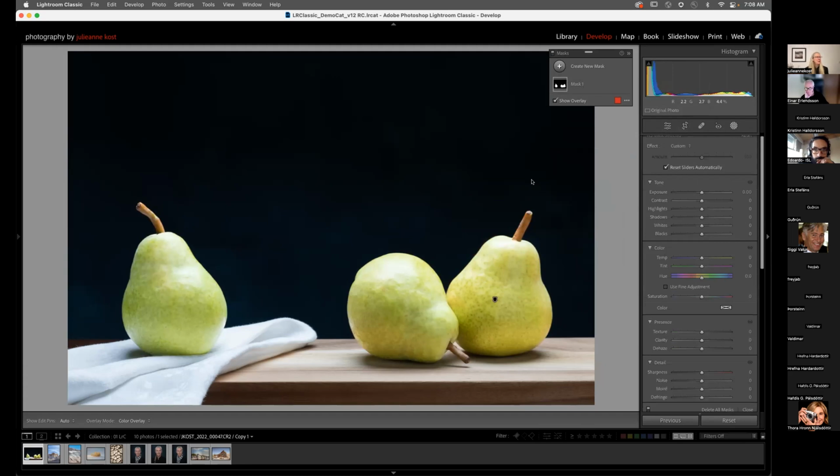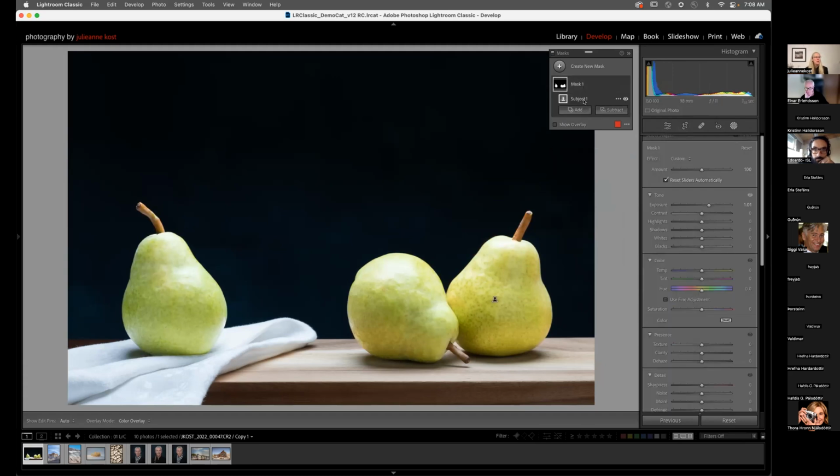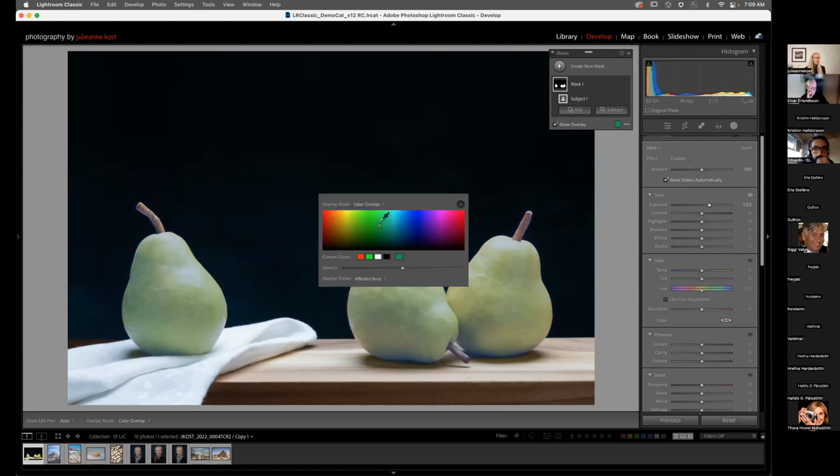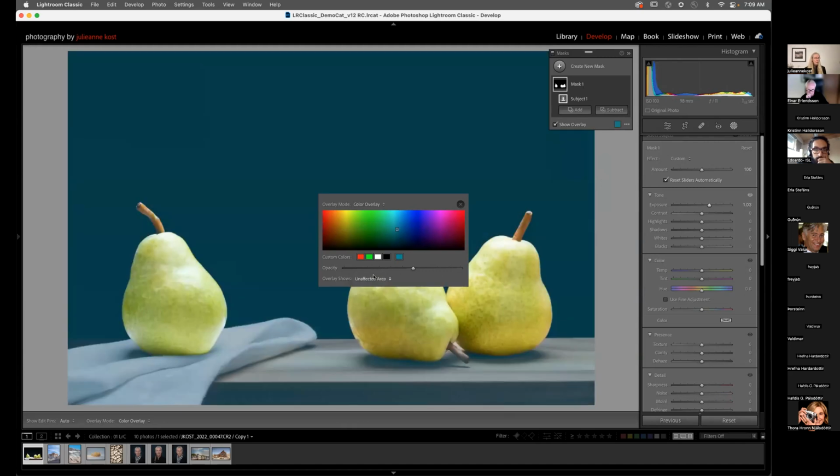Let's go ahead and delete that mask. We don't need it. And we can return to mask one, which is this select subject. So once you move any of these sliders, you no longer see the overlay, but you can always just tap the O key and that would show you the overlay again. So it just toggles on this overlay here. And there's tons of different options. If you click on the little swatch here, you can change the color for the overlay. You can change the opacity for the overlay. You can flip it. So instead of seeing the affected, you see the unaffected area if you want to.